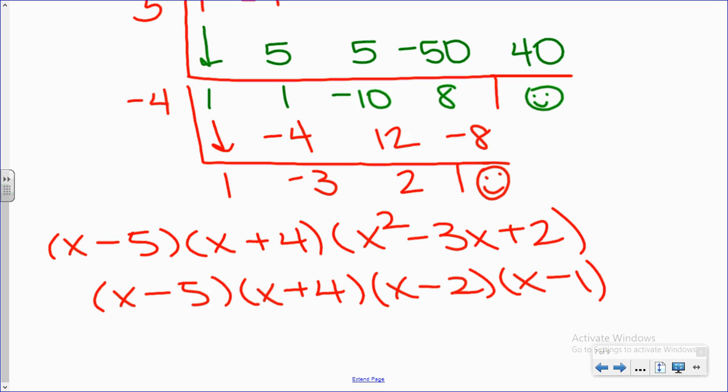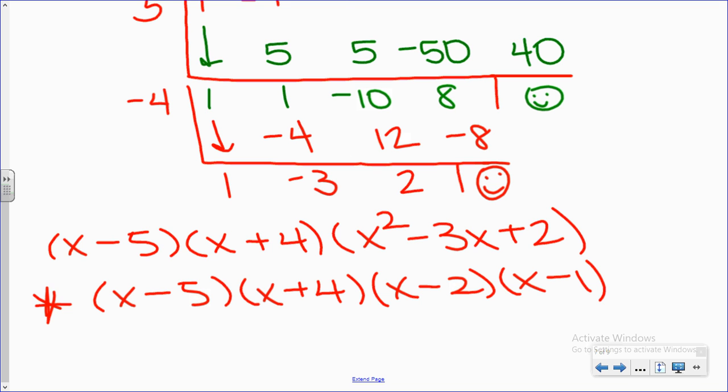Now, some of you might be thinking, oh gosh, I remember when we had to try these different numbers in synthetic division, and sometimes they worked and sometimes they didn't. You know what I'm talking about? Okay, that's what we're doing on Friday. So that is coming. It's one of my favorite things to do.